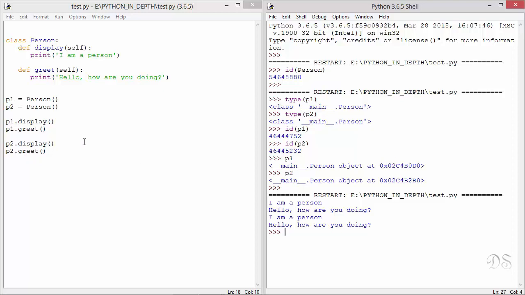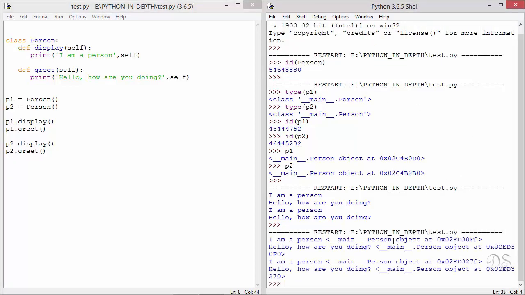Now you must be wondering how this code executed without any error, because both these methods have one parameter each. But while calling these methods, we did not send any argument corresponding to this parameter self. This worked because when a class method qualified with an instance object like this is called, Python automatically sends the argument for this parameter self. To see what value Python sends for this parameter, let us print the self parameter inside these methods. Let's run this.